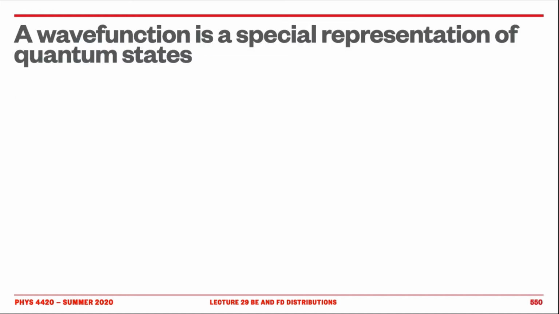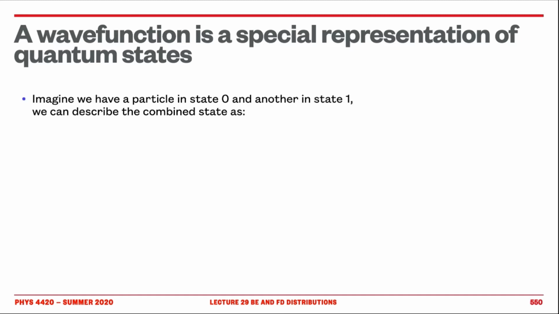So let's try to see a little bit more here. Let's go back to our representation of the ket. It's very useful. We are going to suppose that we have a particle that can have a state 0 and a state 1. If you want, you can think of two particles that have spin, for example 1/2. One is up and the other one is down, something like this. I mean, the two-state problem.